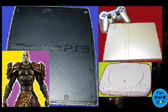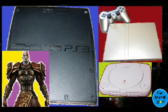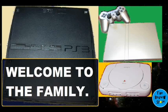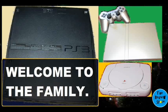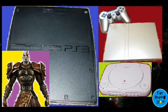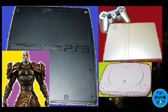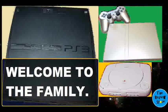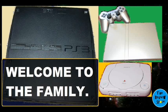It looks almost like it's got a top loader, similar to the slim PS2, where you pop open the top and then you place the disc on the top loader, and then you just close the lid, and then it runs. So basically you're not inserting it into the system, and the system just swallows it up and then it loads automatically. Or it boots, or whatever you want to call it, technical term. I'm not an expert in this kind of stuff.